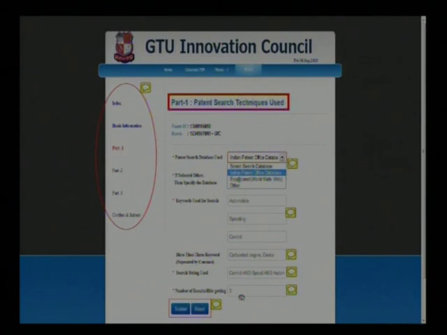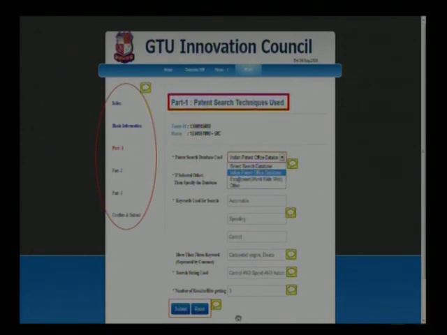All these details in these fields I have added by studying Tata's patent on speed controlling. One more important thing: unless and until you fill in all the relevant asterisk-marked questions, you won't be directed to the next part of the PSAR. So if you want to move on to the next part, it is compulsory that you answer all the questions on the page and then click on the submit button.